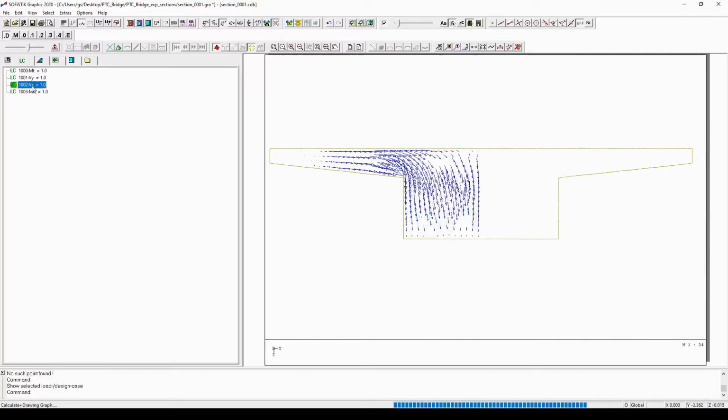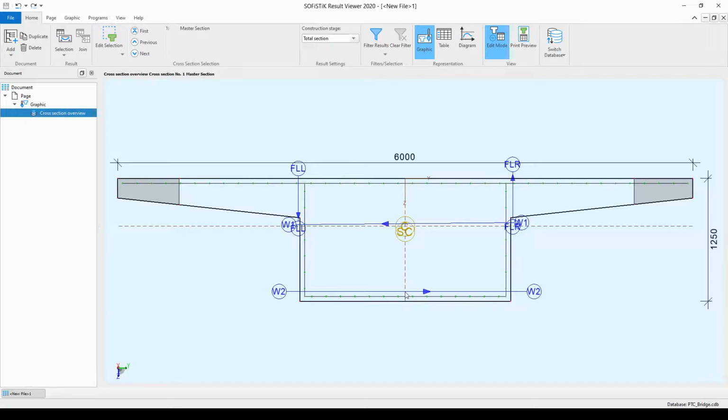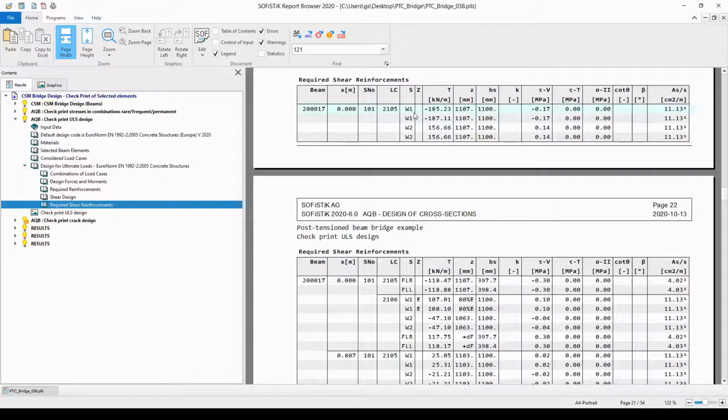If we look at the shear stress from the vertical shear force, we can see that the shear stress is acting downwards. So that is why it is very important that internally the cut is going to be divided into two parts, the beginning part of the shear cut and the end part of the shear cut. And this is the reason why we can see two lines for every cut that had been generated as a web cut in the cross-section editor.